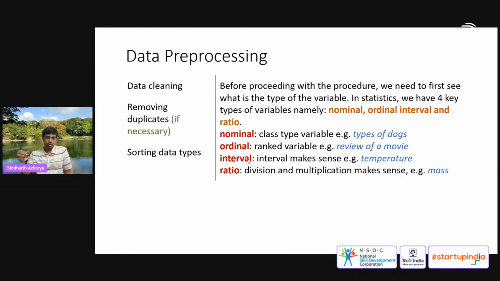The values are taken from an unlimited class size. Temperatures can be very high, and can be very low. And the next thing is that the individual values are separated by a fixed interval. The interval now makes sense.